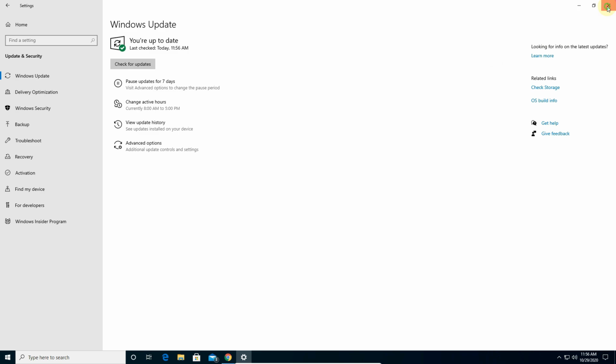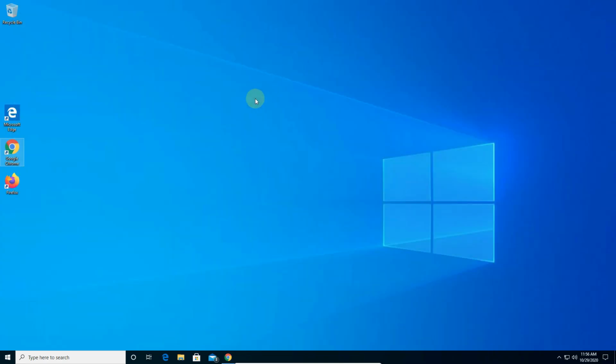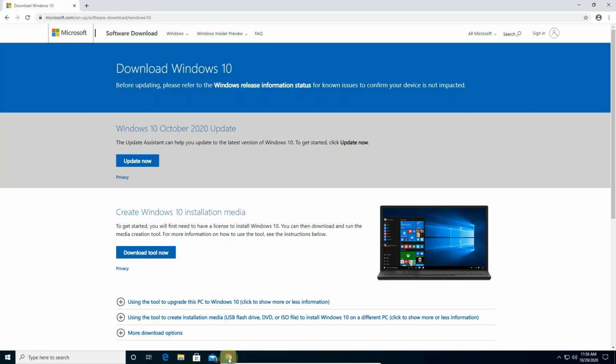However, if you're like me and did not get the option, there's another way to get the update installed. Go back to your desktop and open up an internet browser of your choosing. Once you have your browser open, go to this URL address, and I'll have this address in my video description so that you can click on it at your convenience.